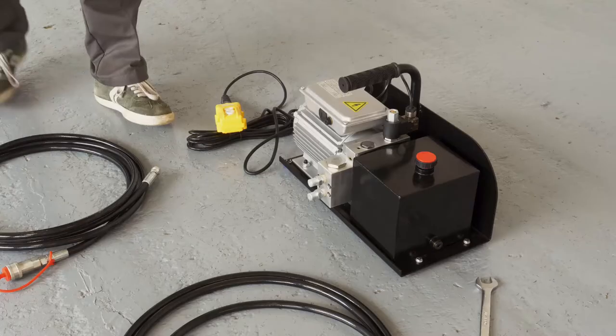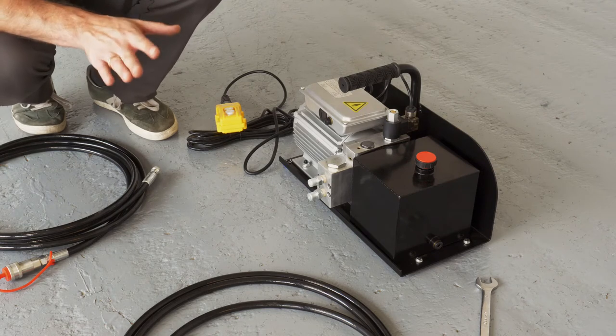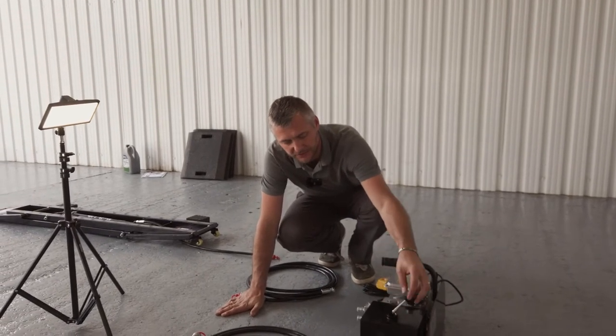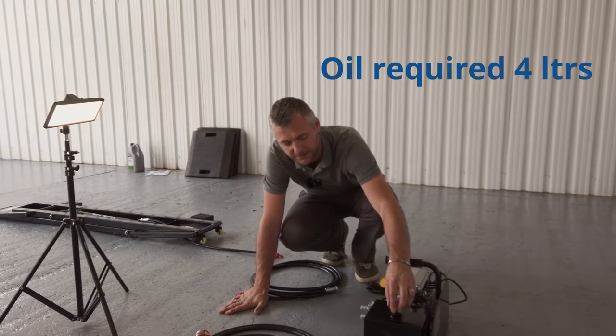Now let me show you how to set up your Kwik Lift, how to bleed the system, also run you through some safety features that we have. Before we can lift the vehicle, let me show you how to assemble the pump. There is a certain procedure you need to follow in order for you to safely operate our Kwik Lift. First of all, you need to fill the tank with oil. As I mentioned before, it takes 4 liters. This one has already been filled up.